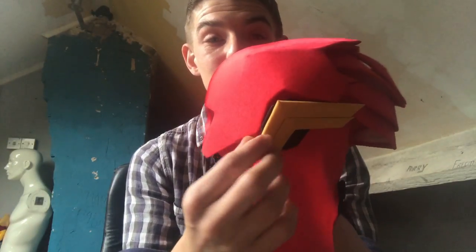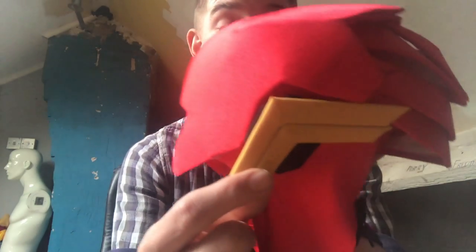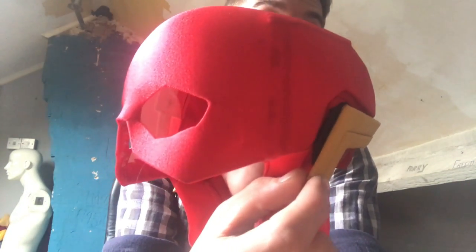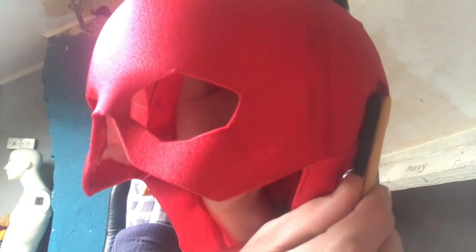I went a bit ahead and did the ear pieces, so they're just one and two pieces of Peltex. You can use cardboard or EVA foam, and they're two layers, so to make them a bit thicker I've used two layers of the Peltex, or you can use two layers of cardboard. EVA foam comes pretty thick, so if you want, just use one layer. Again, you can see they go up here like that.